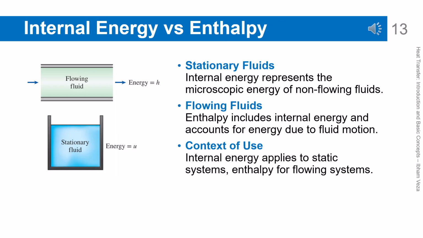Internal energy versus enthalpy. Internal energy represents the microscopic energy of a non-flowing fluid. For flowing fluids, enthalpy is more appropriate because it already includes the flow energy. This distinction is very important in the analysis of closed systems and control volumes. Choosing the correct energy property simplifies the energy balance equations. Therefore, the physical context of the system determines whether U or H should be used.